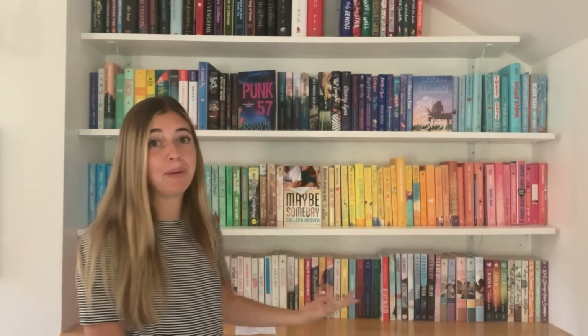All right, the last shelf is actually really hard too, because I have a lot of my companion series here. We have, first of all, The Summer I Turned Pretty all the way in the corner, which I absolutely loved. It was one of the first books that I read when I started to get back into reading, so it has a very special place in my heart. My sister recommended it to me, and I've read it twice in the past year, so I really like that series. But then also the Come Back to Me series by Mila Gray.